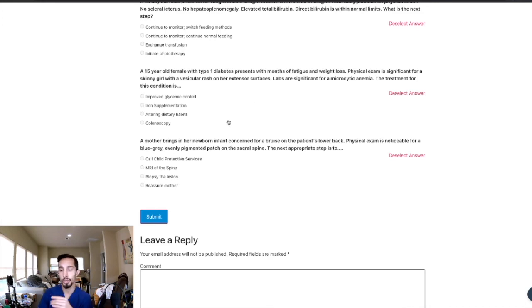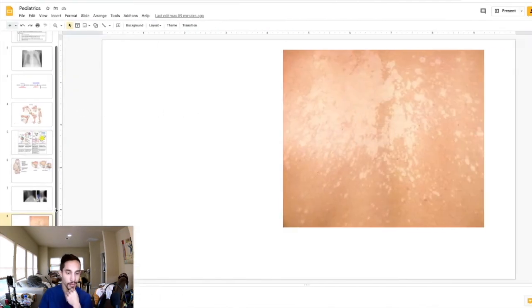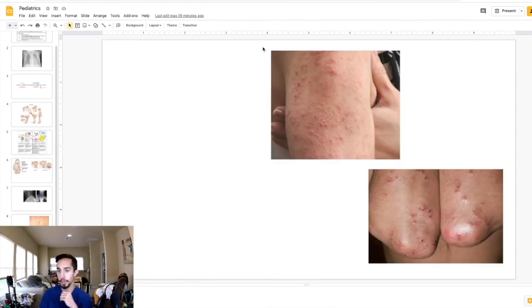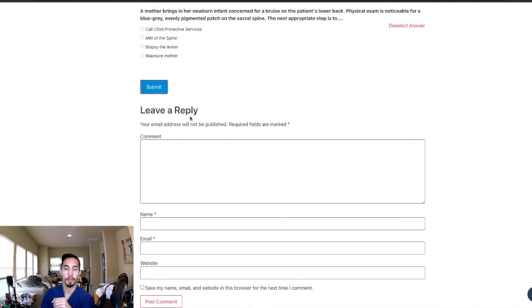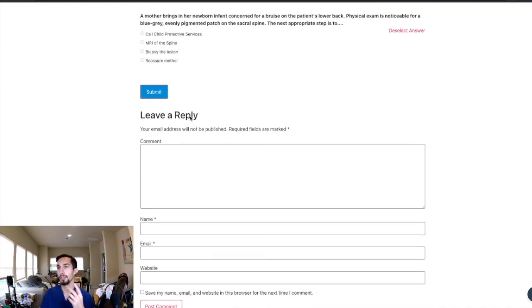And the final thing that should push you over is this rash. So we have an image of this rash. Here you go. Vesicular rash, often on the extensor surfaces of extremities, most classically on the elbows and knees. You can also have it on the lower back and on the neck as well, so don't let that confuse you. It can really be anywhere. We just most commonly think about it on the extensor surfaces. So this kiddo does have celiac, and therefore the correct answer is altering dietary habits, and that will go away. There is a rare case where you need to use dapsone for symptomatic treatment, but for the most part, just stop consuming gluten.